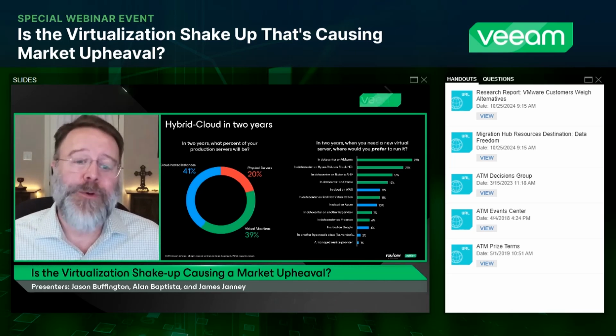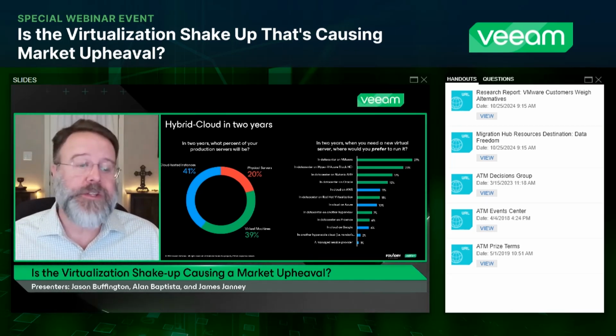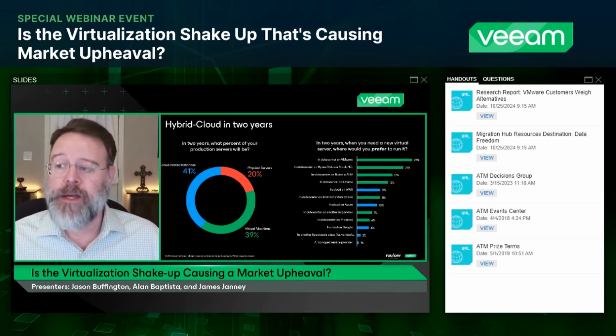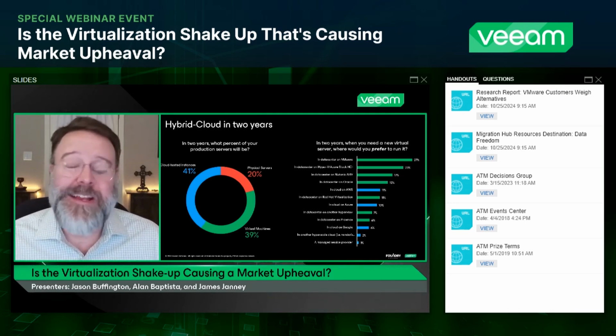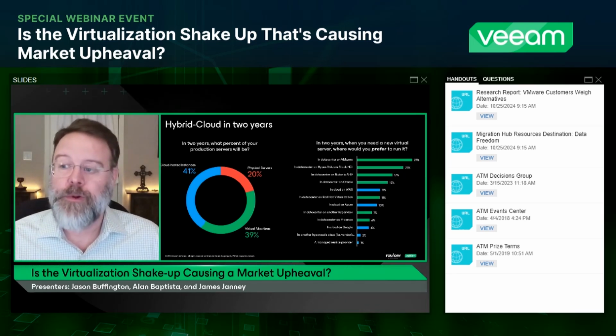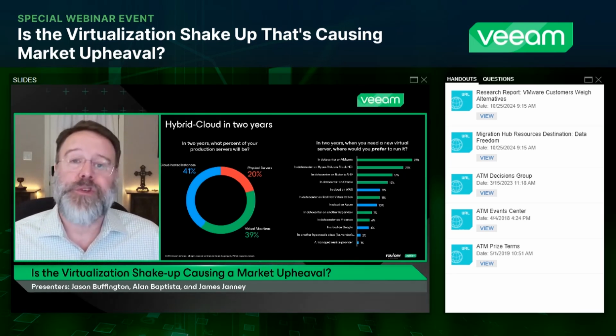VMware is not dying any more than the data center is. And so I think it's interesting that is top of mind. However, that said, 23% plan on running it within Hyper-V. Nutanix comes in as a fourth. Oracle virtualization comes in within the top 4 as well. You have to get to number 5 before you say the preference is a cloud host.